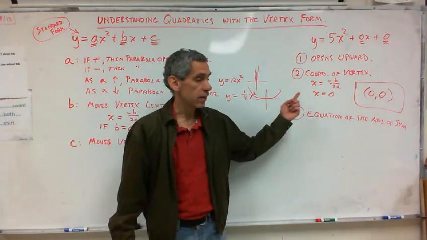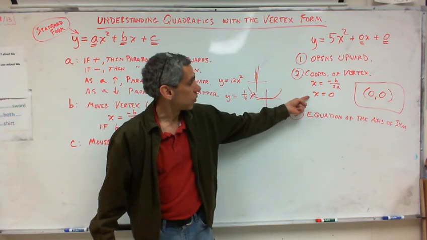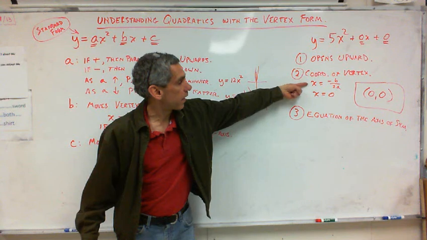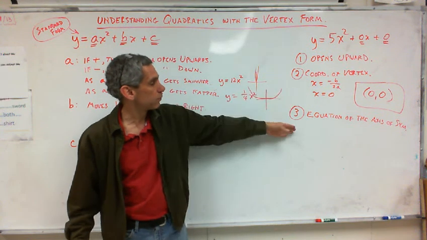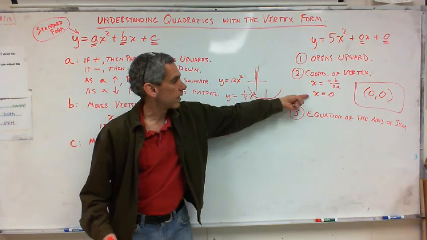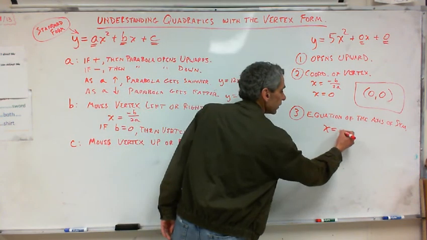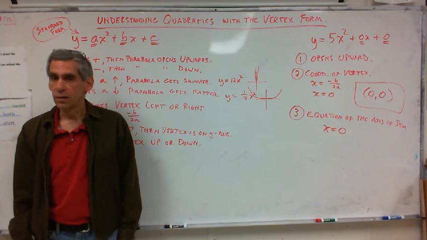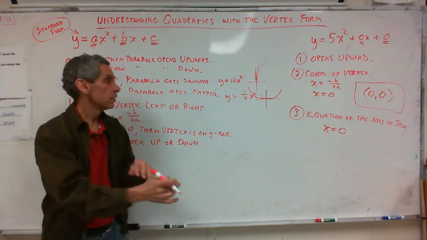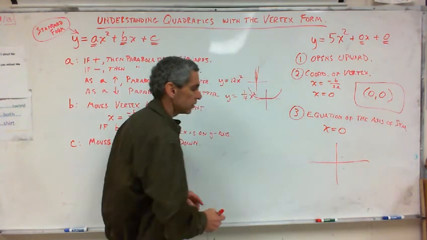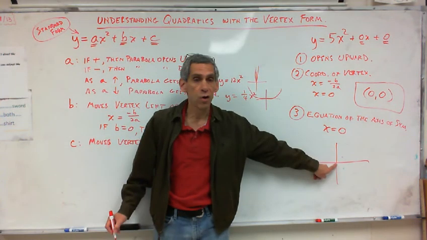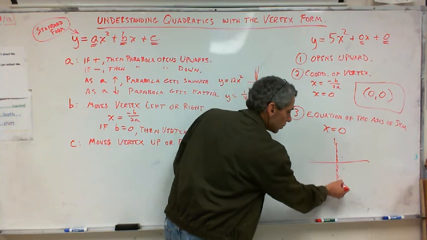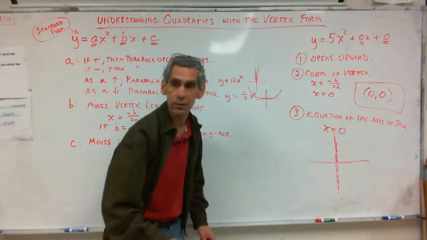We solved it already. So x equals 0. That's what it would be. You would do just that: x equals negative b over 2a and plug everything in. And whatever you get, x equals 0 in this case, that's your axis of symmetry. If x is 0, you start at 0, 0, and you don't go right or left because x is 0. That means my axis of symmetry is the y-axis. Does that make sense?